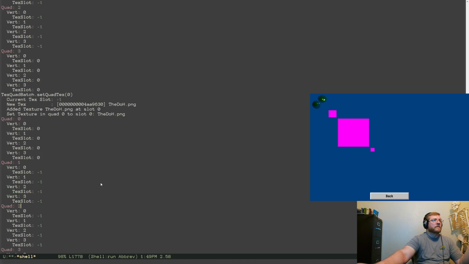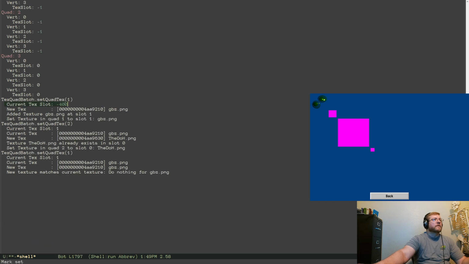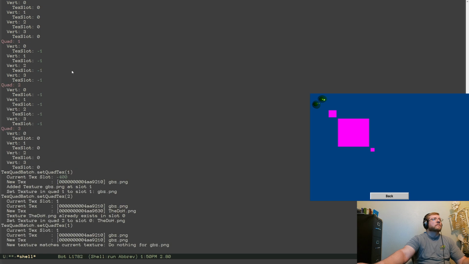That's still 0. Afterwards, that's set to 0. Current texture slot. What is this garbage? Ow. Texture quad 1. Oh, okay. I know what's going on.